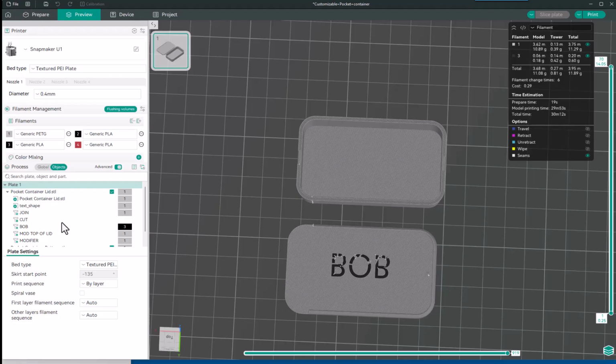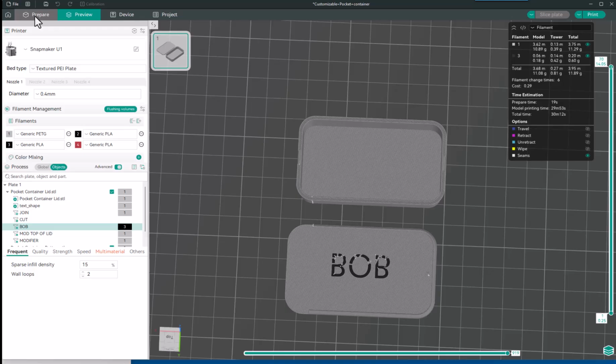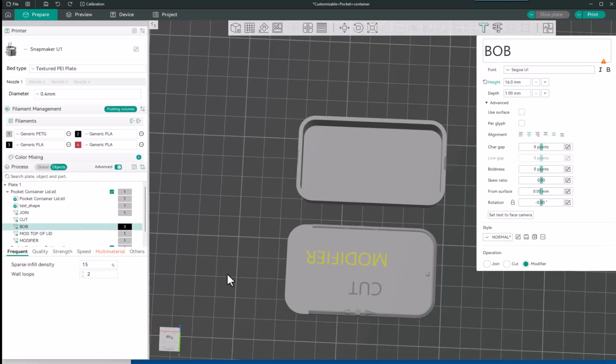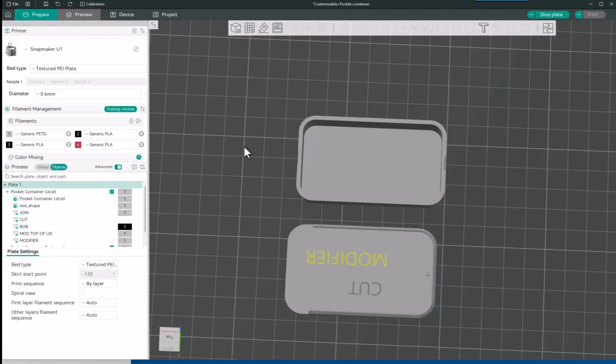Let's go back to prepare and right click, edit text. And I'm just going to make it so Bob doesn't come through. I think we figured out that 0.8 doesn't come through, but let's see. Let's grab that. Let's go to preview. Through here, and Bob is not coming through there now. Okay, so look, Bob is on the right side. That's what we want, and it's not going to screw up the way our slide mechanism works there.